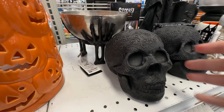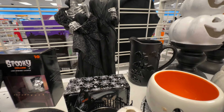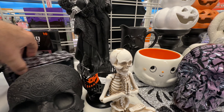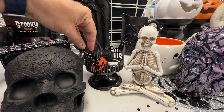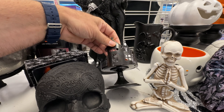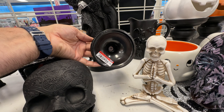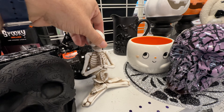We have a skull, and I really like to use skulls as a reference point to judge pricing in each store. That skull was only $7, and I feel like skulls in a lot of other stores are at least $12, many more like $15. There's a nice little pitcher — I think those were bats on it. Another salt and pepper shaker with cat and dog. We've got to have the yoga skeletons. And a candle holder — this one looks like a haunted house. Not bad, though it does seem a little pricey at $8.